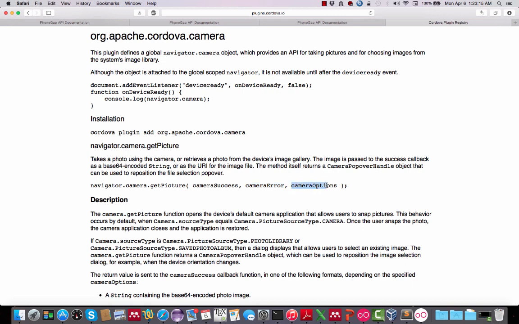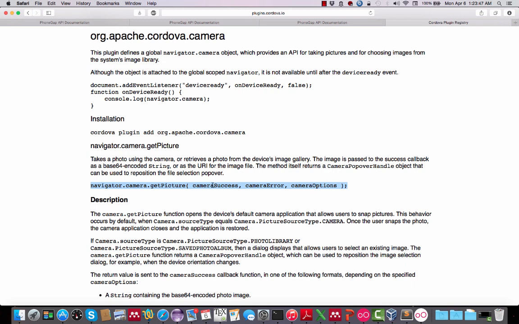The third parameter is simply a comma-separated value of camera options, like the duration, the quality, the resolution. Every function has its own options, and usually this is the general way of calling any plugin function.